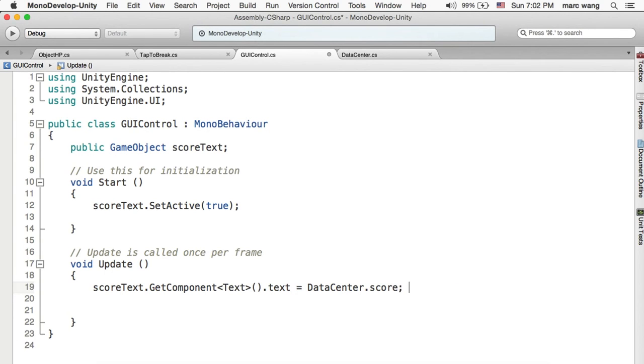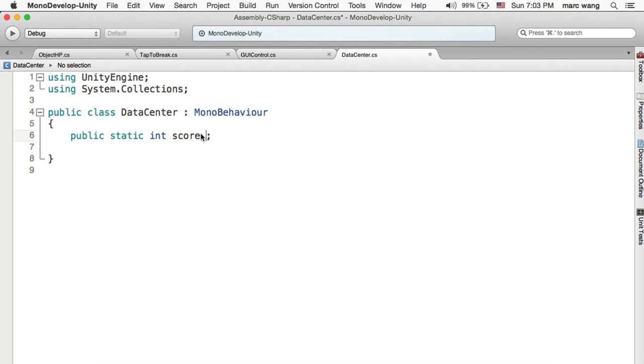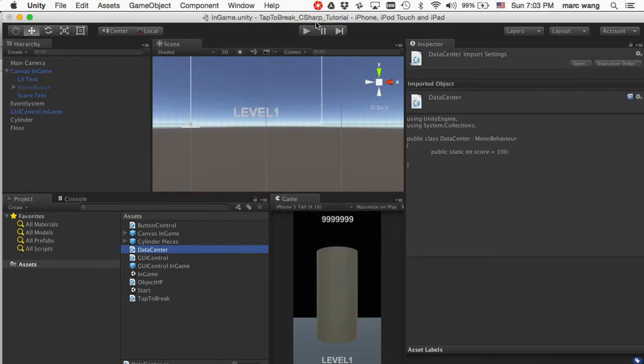So now we can see that. So it's supposed to show something in here. We can set the initial score for testing. We can set it to 100.